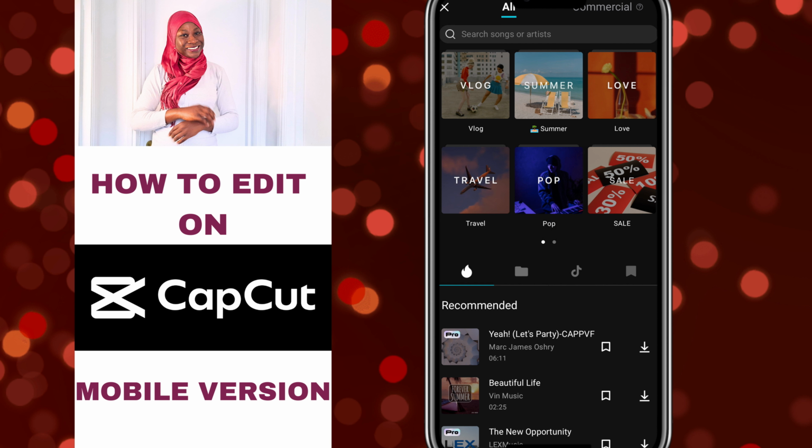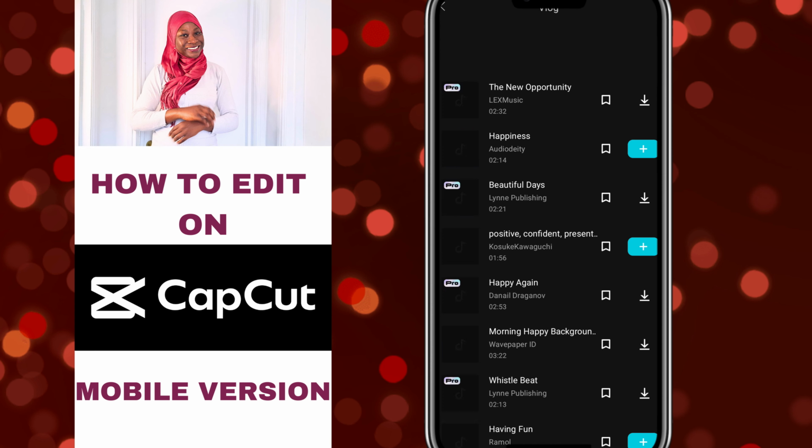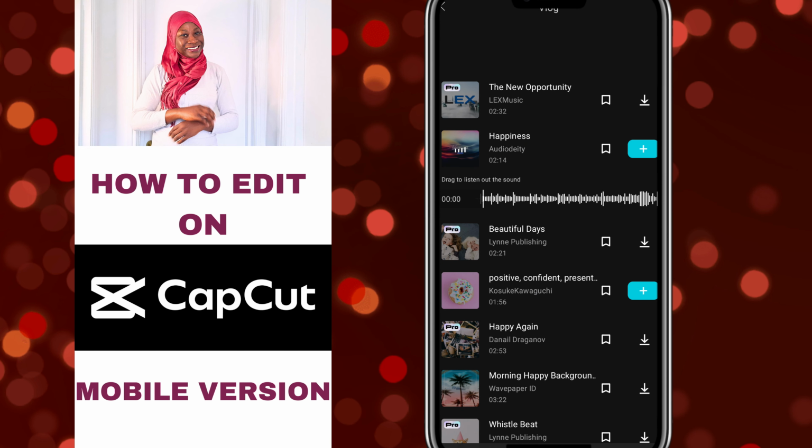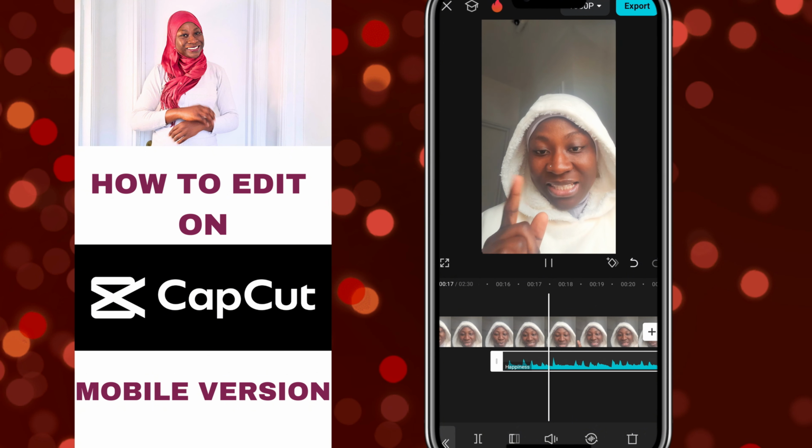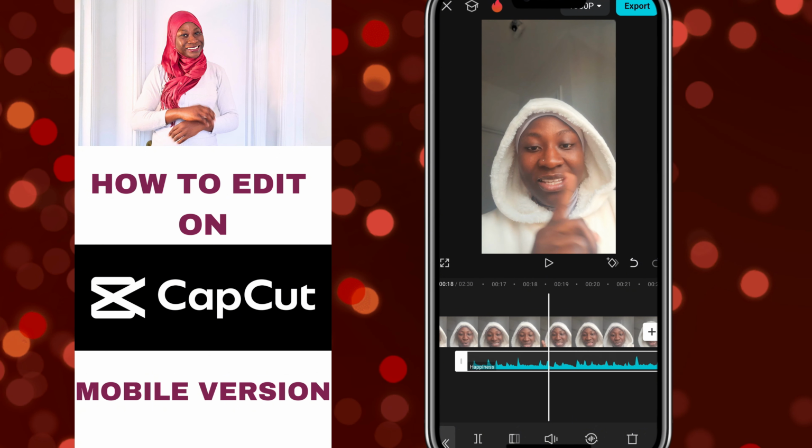This is also linked to TikTok because it's made by the same company, and so you might find that some of the clips are similar to the songs on TikTok. So you can just go through the different sections, click on this plus sign, add, and then it will sound as the background. So that is what that does. And as you can see, the moment we added it, it also brought out tools we can use to edit, such as the speed, reduce noise, duplicating it, cutting out some parts, and fading the sound.